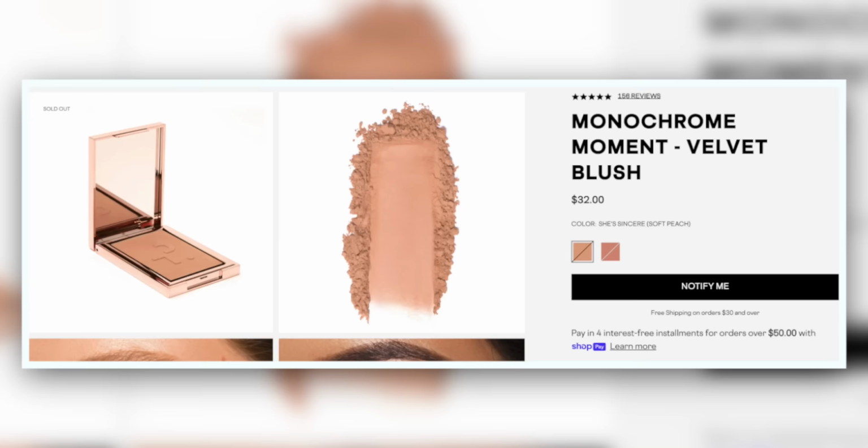I also enjoyed this formula a lot when I bought the original ones, because this is a lot more pigmented than the original, I think they were called velvet blushes. And the idea here is that you use the powder and then the cream, and the cream is supposed to bring everything back to a skin finish. At the time, that was very revolutionary. We do it a lot now, which speaks to the fact that Patrick Ta is an influential person in the makeup space, and he literally changed the way we thought about makeup with this product. So I have a lot of respect for it.